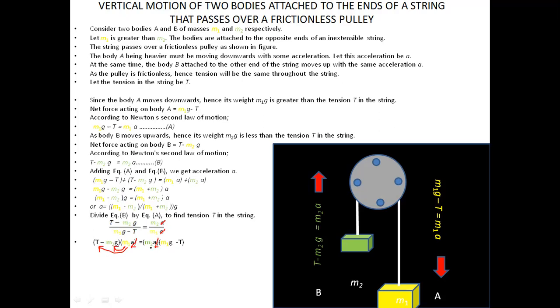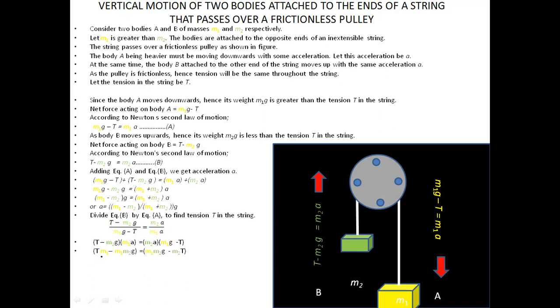And in the same case, we will multiply this M1 with this M1G, and we will multiply this M2 with M2G. So this M2 M1G will be on both sides, and they will basically add with each other. How? Because we can see that it is negative over here, and when it goes to the other side it will be positive. So let us solve this one.